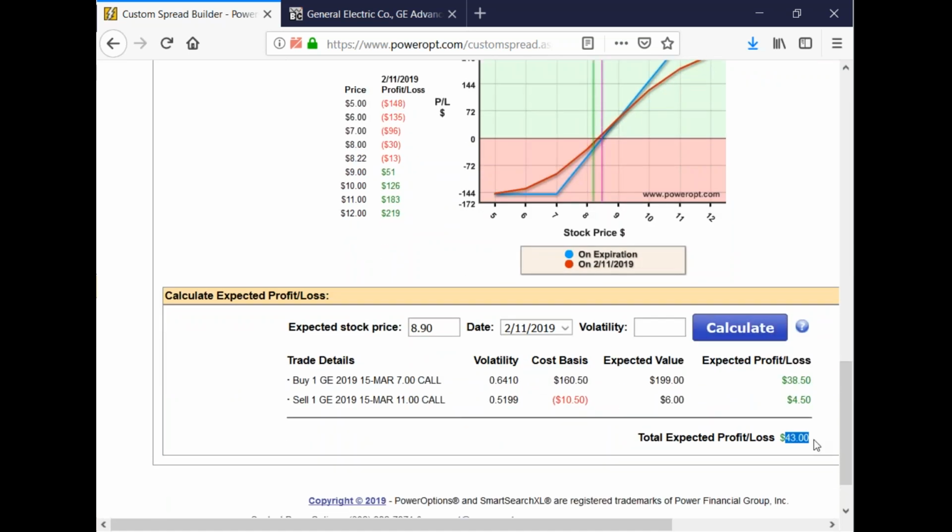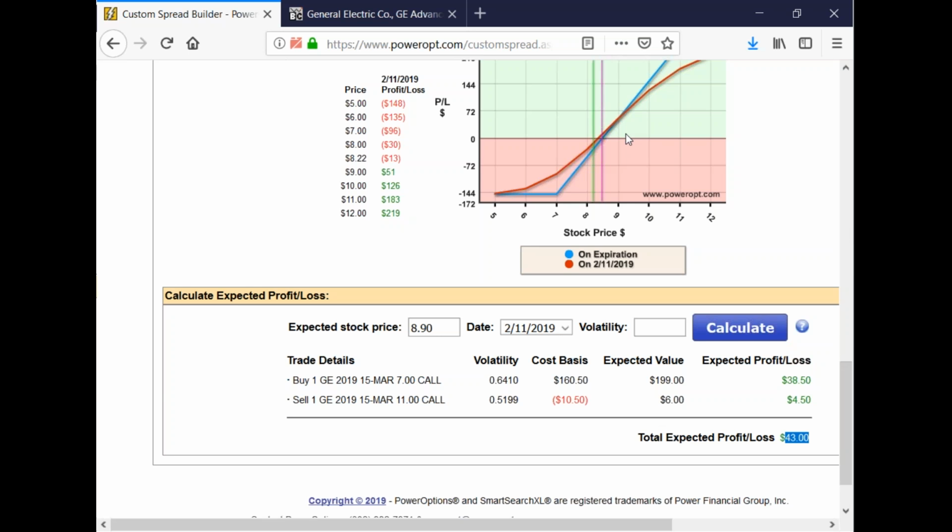you still have a profit that's about the same, okay, because the time value is affecting both, and you're sort of, I know you hate me to use this term, Sam, I hate to use this term, you're sort of straddling the stock price with your bull call debit. So as the stock moves up and down, the in-the-money call 1 or 2 strikes in the money and the 1 or 2 strikes out of the money call, depending on how you look at it, they're going to lose a similar amount of time value, even though one's in the money and one's out of the money, as long as there's no more fluctuation in volatility or anything along those lines.